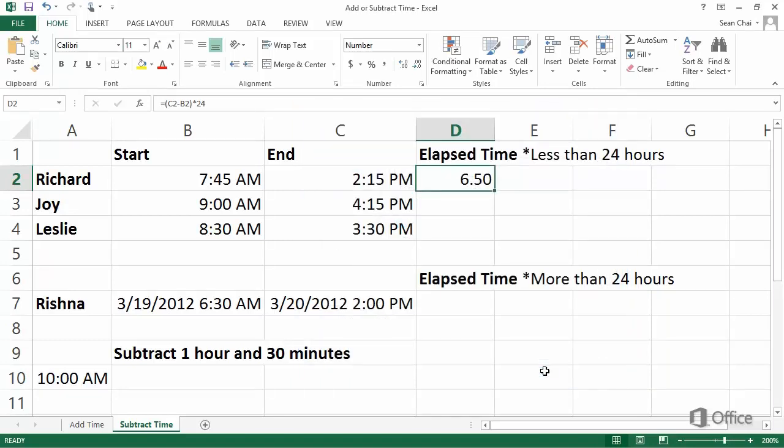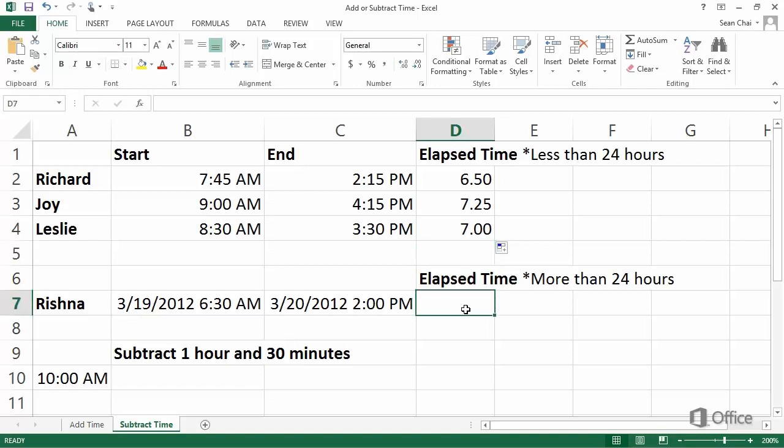To fill in the rest of the cells, you don't have to type the formula multiple times. Click the cell with the formula, put the mouse pointer over the bottom right-hand corner until it becomes a black plus sign, click and hold the left mouse button, and drag the plus sign over the cells you want to fill. The formula and formatting are copied into the cells.